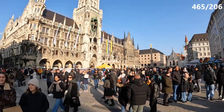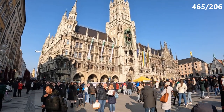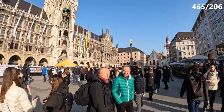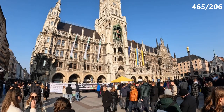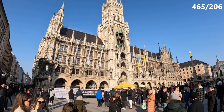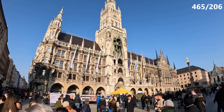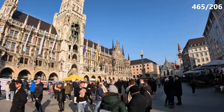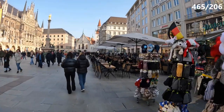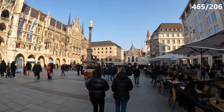So here we are at the Marienplatz and the city hall in Munich, which is quite famous. I don't know at what time of the day there's a clock play up there, and then they start with some music, and the figures are going around, and I've never seen it because I was never there at that time, but that's quite famous here. And this is the famous Marienplatz, where everything costs twice or three times the regular price here in Munich. So if you want to have a coffee or somewhere, don't take it here.